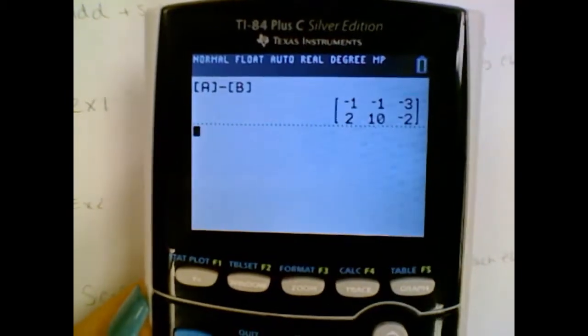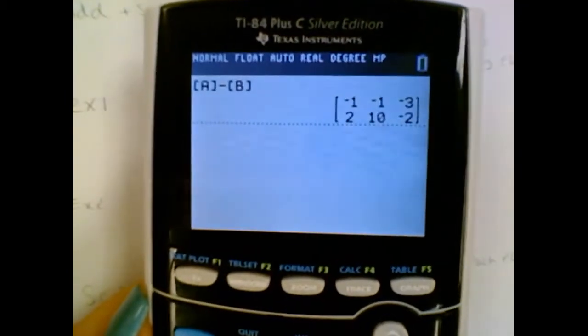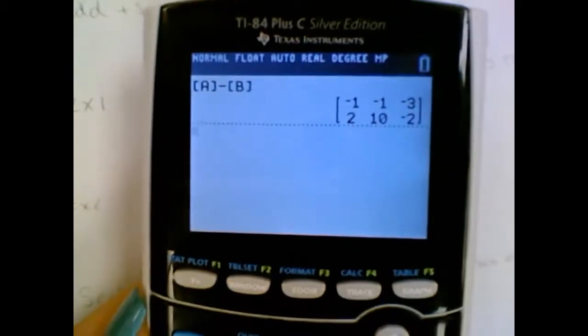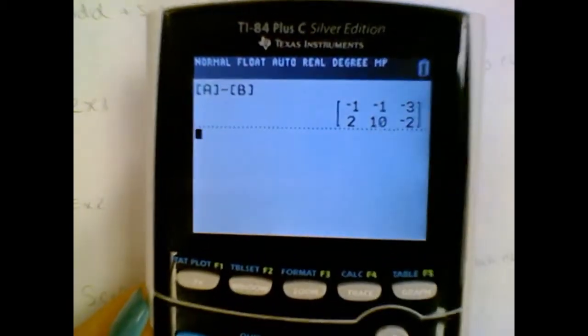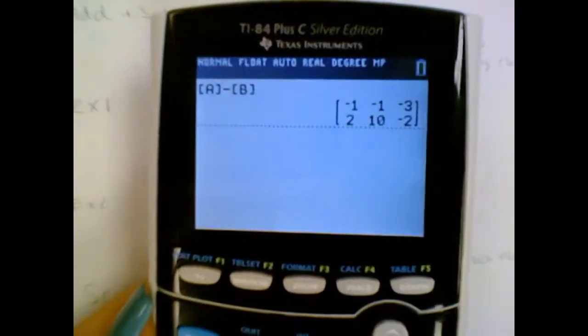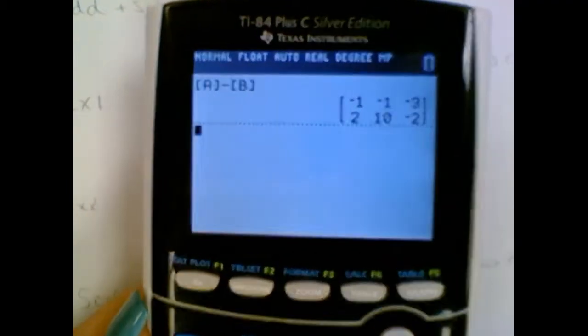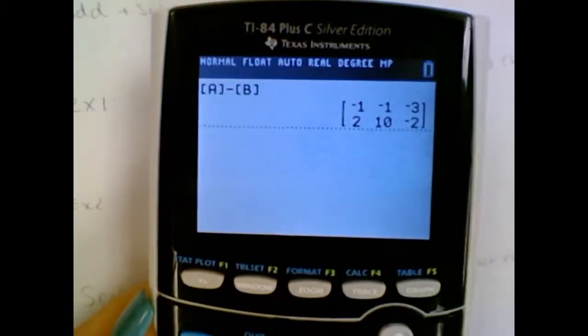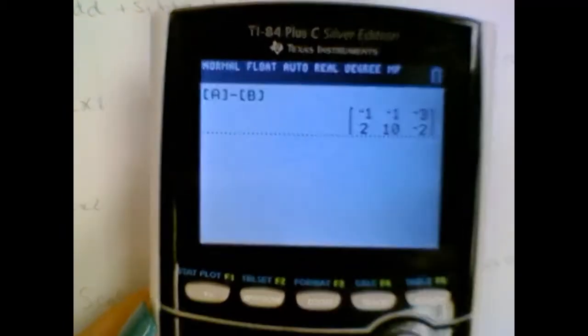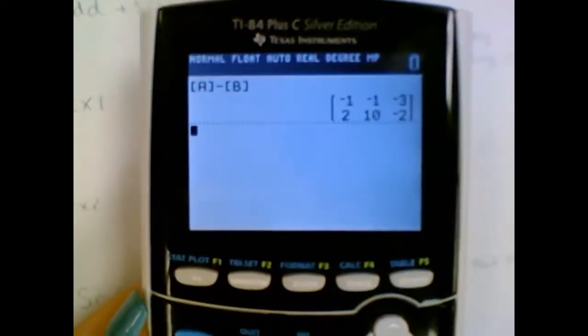So on the ACTs, they've been adding matrices in the last 2 years. So almost everyone's told me there's at least one matrix question. I think there's going to be 1 to 2 of them coming up. Like they just started adding them a couple years ago. They weren't on that. Like 3 years ago, there was no matrices on there. So I think that's the reason I'm even trying to get this in here in case you take an ACT this summer. So at least you have time to get one right.